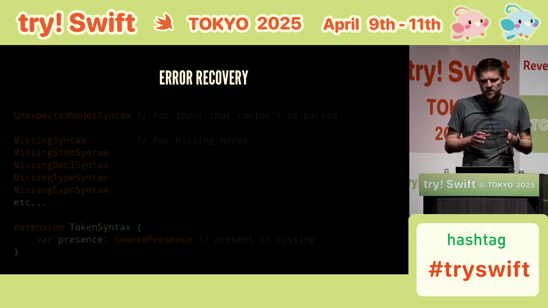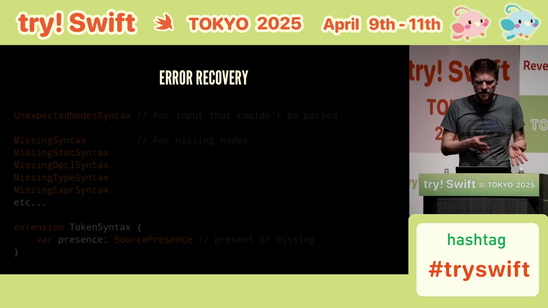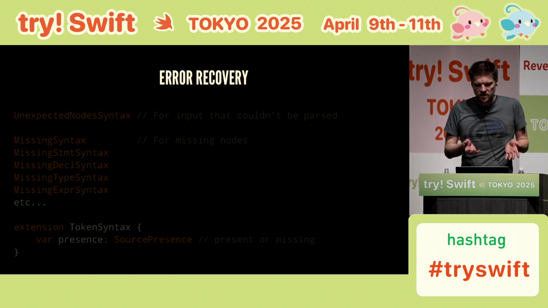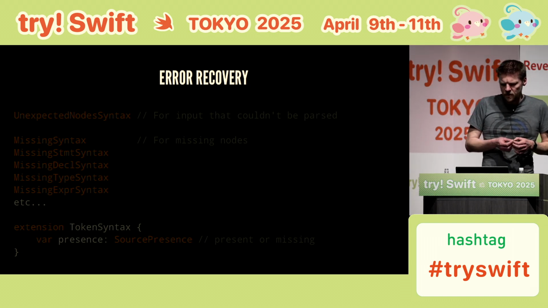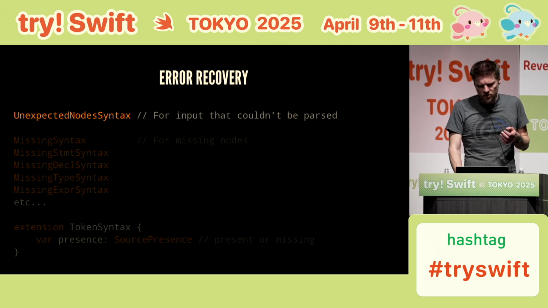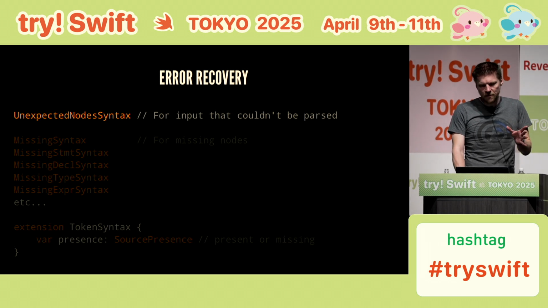Well, there's several reasons why a source file might include unexpected syntax. It could be a programmer error, but it could also just be new syntax that this version of the parser isn't aware of yet. And even if it is a typo, we expect a modern compiler to report all the issues it encounters in a single pass, not just bail out after the first error. So instead of discarding unrecognized input, SwiftSyntax preserves and encapsulates it so that it can continue to work with the rest of the code.